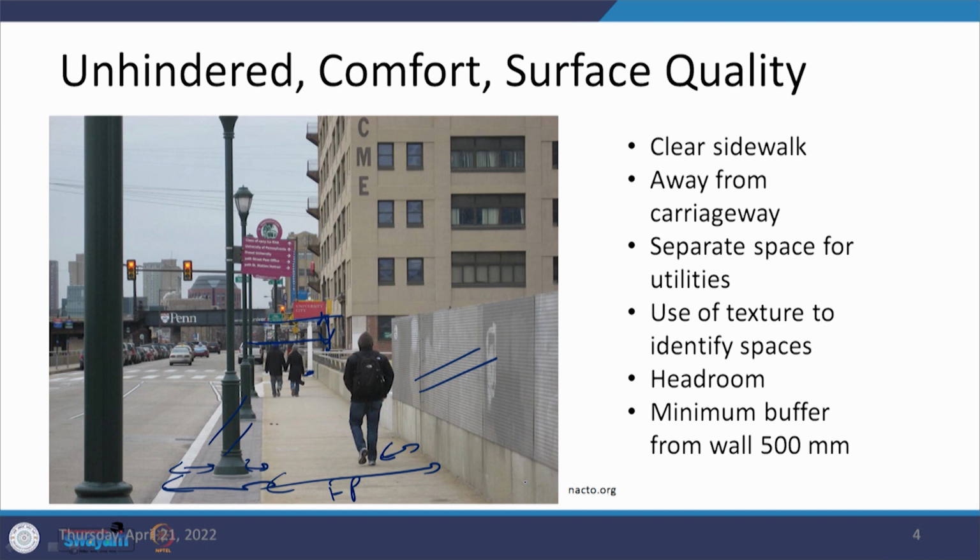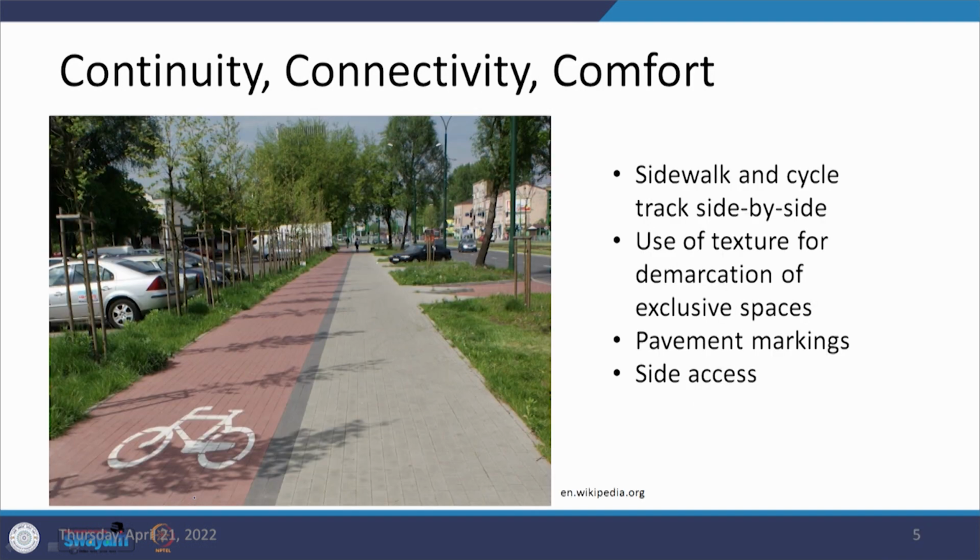And so as to make the things distinct, another thing which is being done is the use of texture. So, you have one texture here and another texture on the other side, which very clearly defines how these facilities need to be utilized. When we look at this particular photograph, there is a bicycle facility along with the pedestrian facility. Again, two different textures are being used so as to clearly demarcate which particular area is to be utilized by whom.